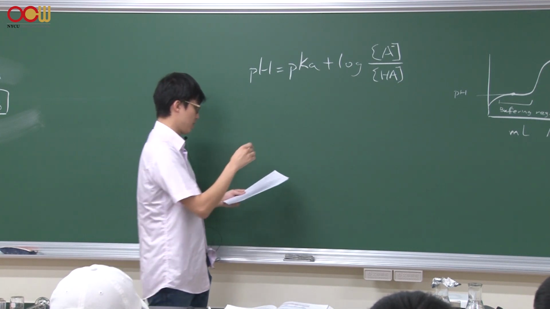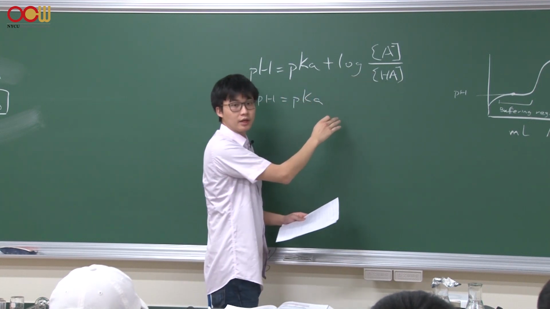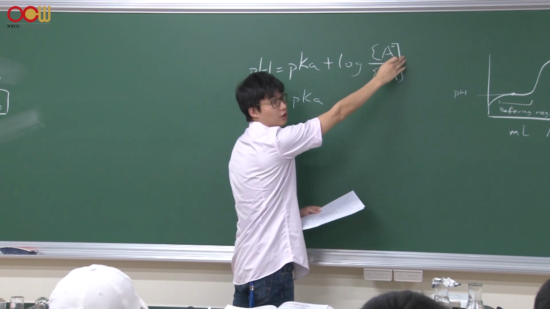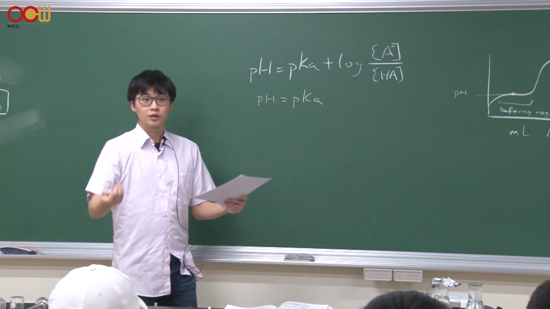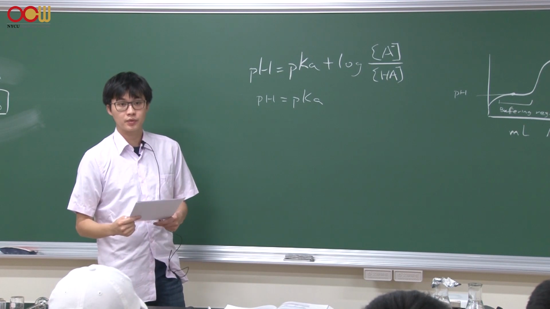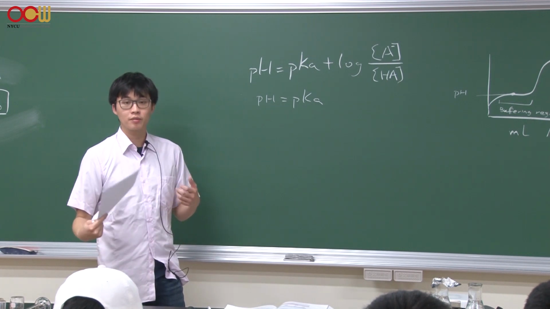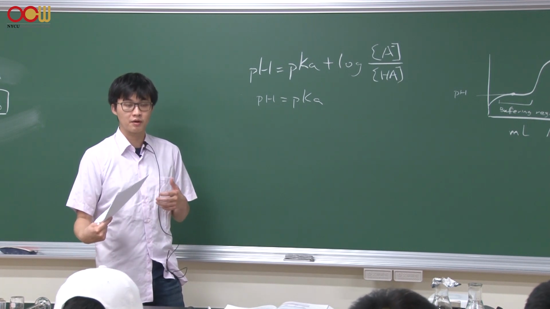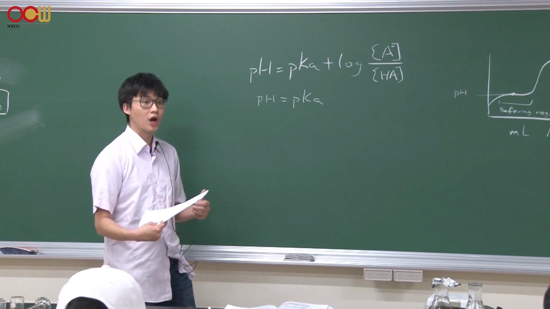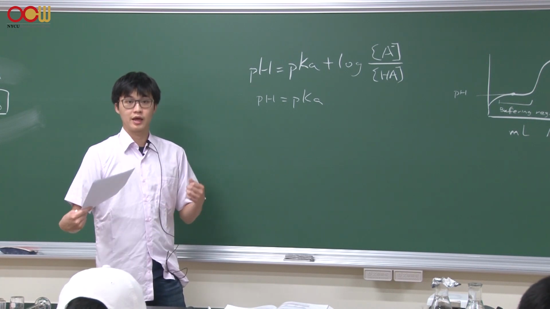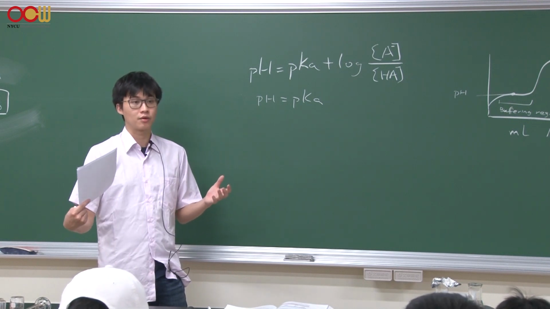So that means when pH equals pKa, in this scenario, what's happening to the weak acid is that its conjugate base concentration is the same as its own concentration, okay? And that gives you the origin of buffer capacity. From, I think, two lectures ago, I mentioned buffer capacity is how much base or acid a buffer solution can handle without significant change in its pH. So the more concentrated your buffer, generally it can balance more added base or added acid.